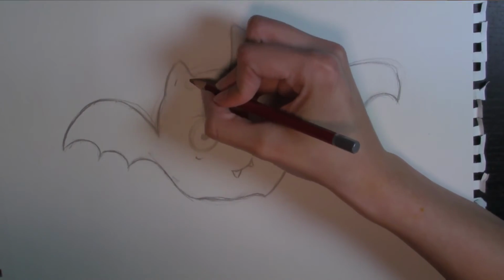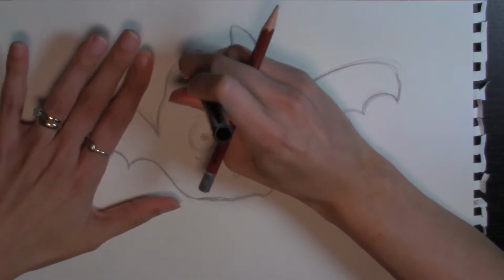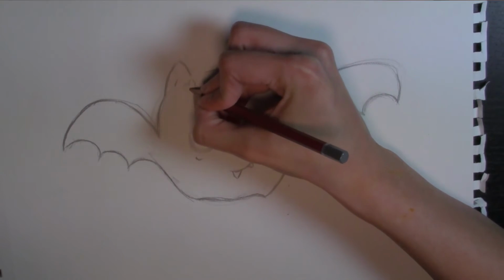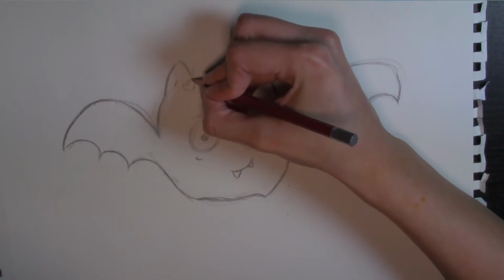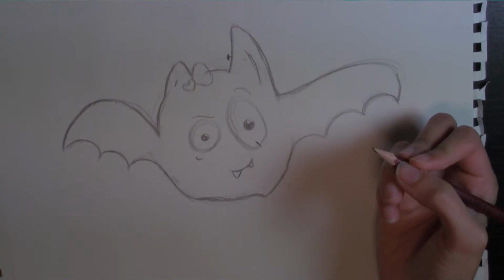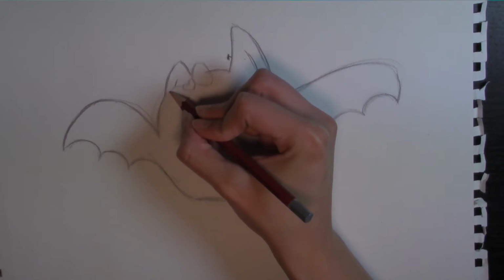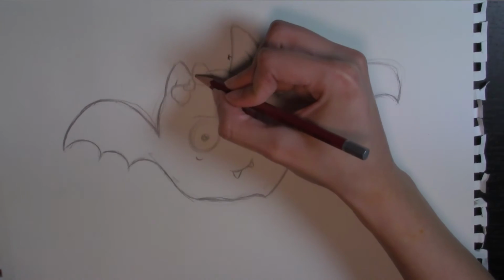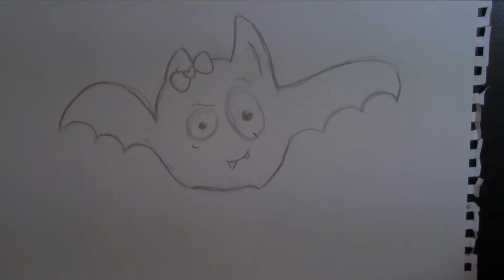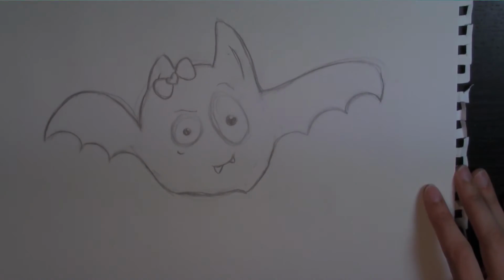I'll give her a bow right here. You know what, instead of a circle there, let's do a little heart because this is cute. And then do these little triangle shapes outward to make the bow. Yes. Now I'm going to ink her and color her and call her finished.